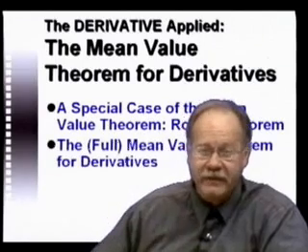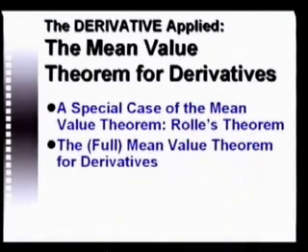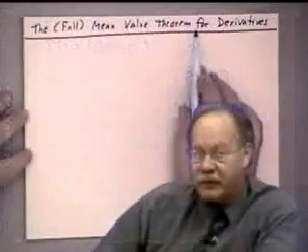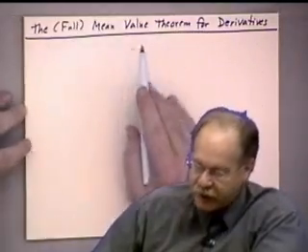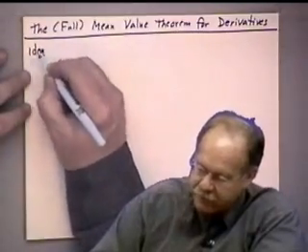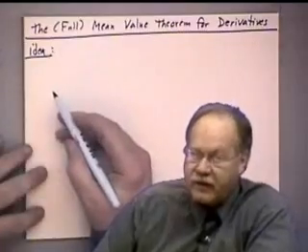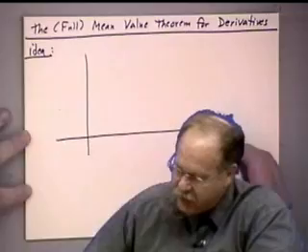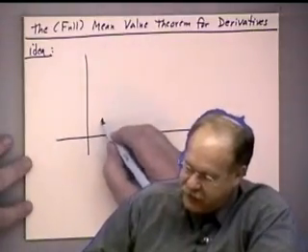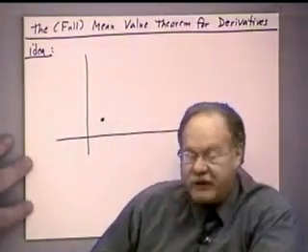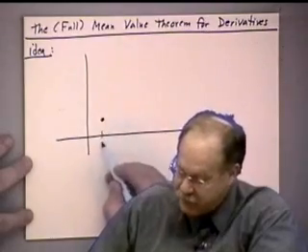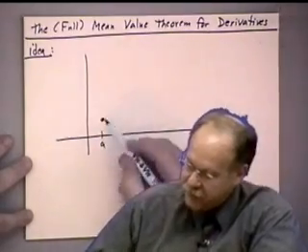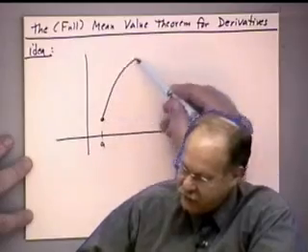Now, the full mean value theorem on derivatives. I call this the full mean value theorem for derivatives or on derivatives because we'll be seeing a mean value theorem later for integrals, and we want to keep these separate. Here's the idea. It is an extension of the idea of what happened with Rolle's theorem. Imagine we have this situation. Instead of having a function which touches down at 0 above a here and say b here, let us suppose we have a function that doesn't.